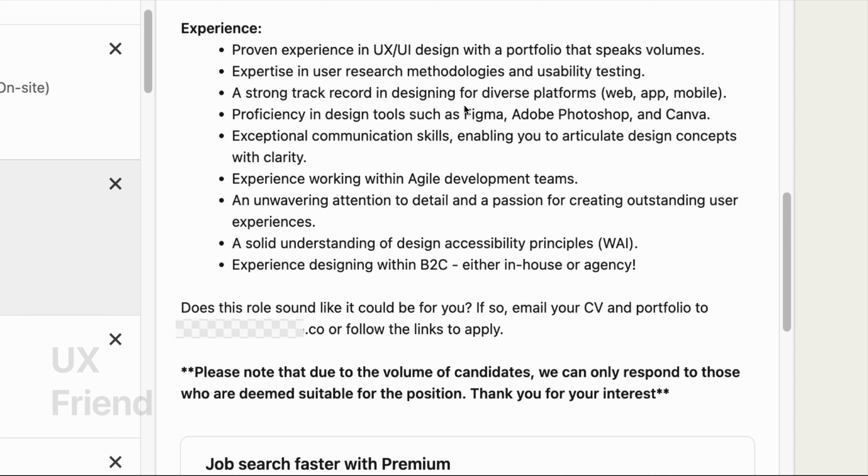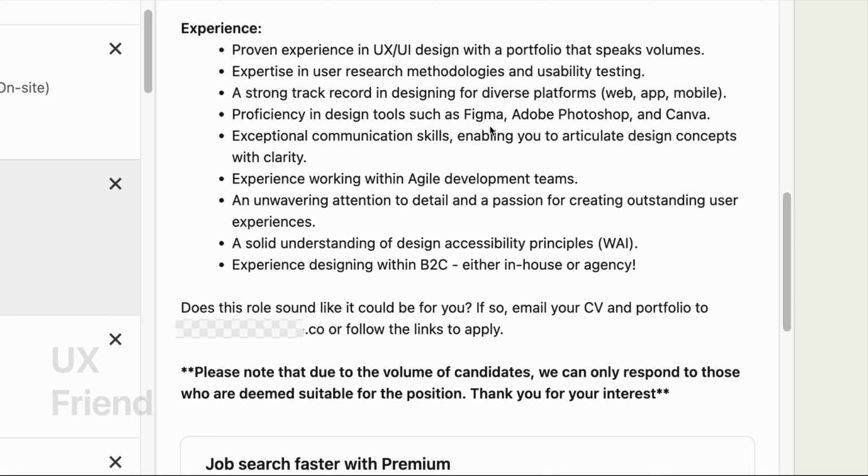Track record in designing for diverse platforms: web, app, and mobile, obviously. As they mentioned in the job requirement itself, they would need someone who can design responsive designs in web, app, and mobile, or any other, like iPad or something like that, maybe. So you should be able to handle the interfaces in different OS, like Windows and iOS, if you were given the same design, to make it available for all other types. You must have that experience, yeah.